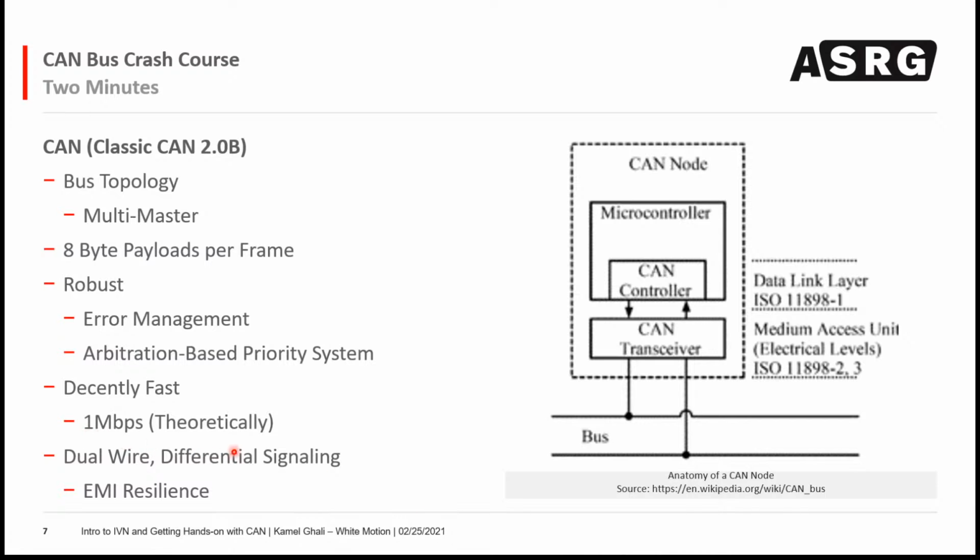So we already talked about the theoretical maximum speed of CAN bus, and let's just take a second to talk about the dual wire differential signaling. So differential signaling is a technique not only used in CAN, but also in Ethernet, FlexRay, and some other networking technologies as well. Basically, if you have two wires that are very closely intertwined, and the voltage measuring on either end of this system is done by measuring the difference in the voltage between these two wires, you introduce a system that is much more resilient to electromagnetic interference, or EMI. Right? The EMI that just exists in the world.